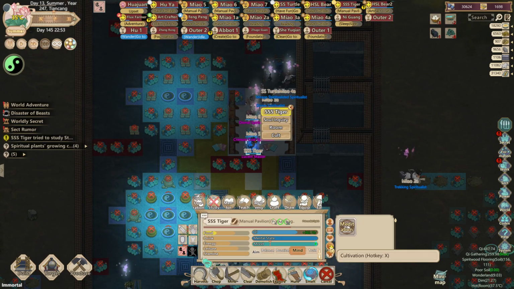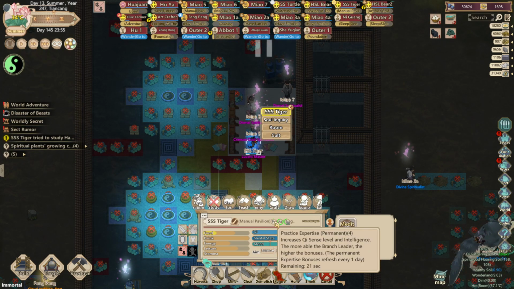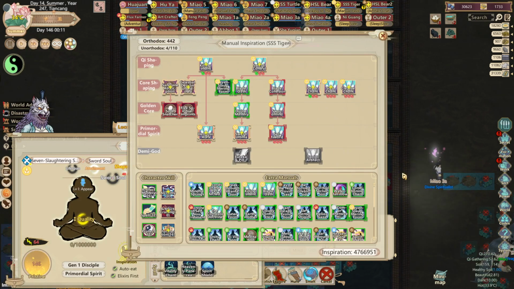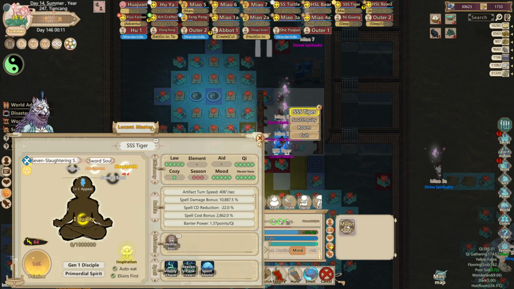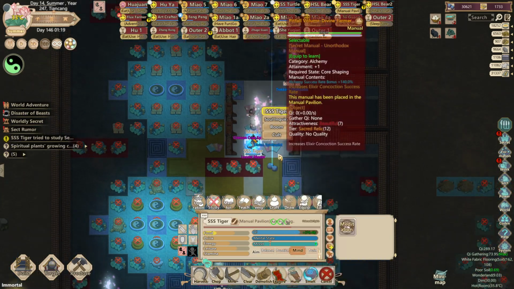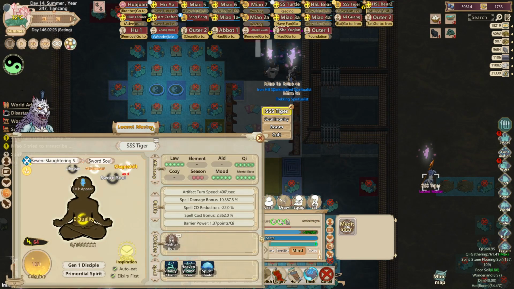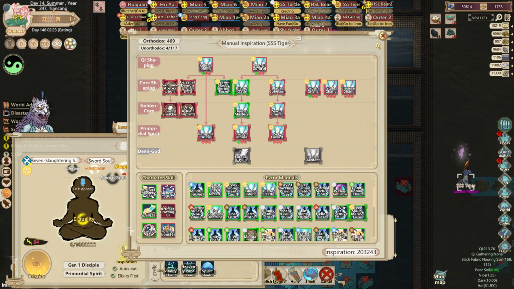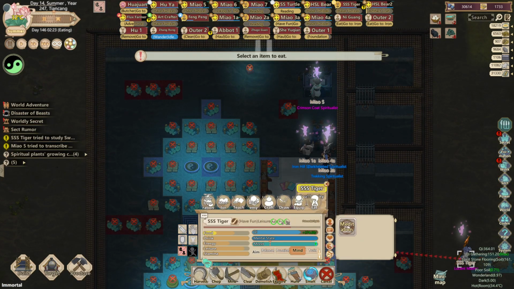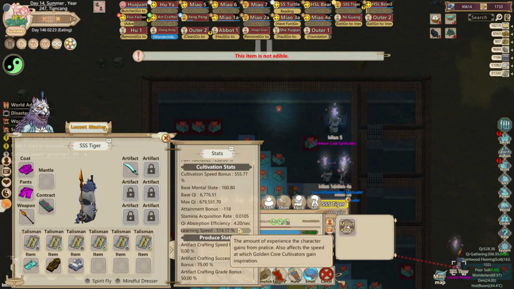This guy is still going in the manual pavilion. Oh, it looks like they ran out of inspiration. What in the world is costing 4 million chi? Ain't no way. Okay, there we go. I was like, no. These manuals are not costing 4 million inspiration at this point. Okay, so he barely was able to learn everything. So let's just have them eat some more of these Eureka Pills.